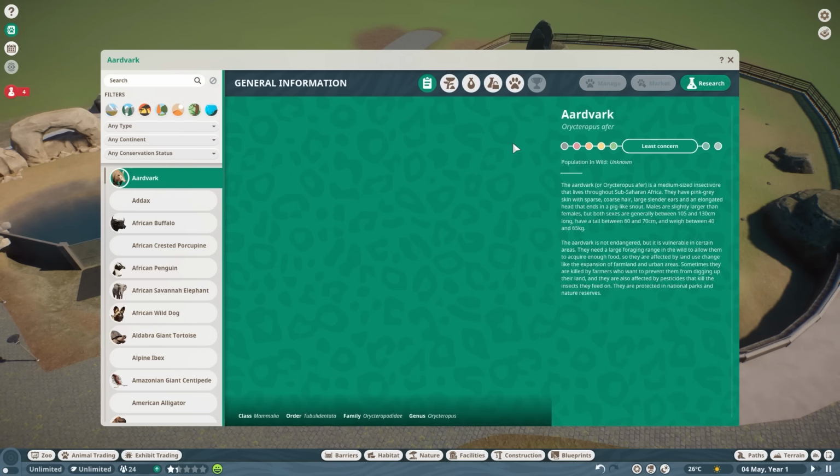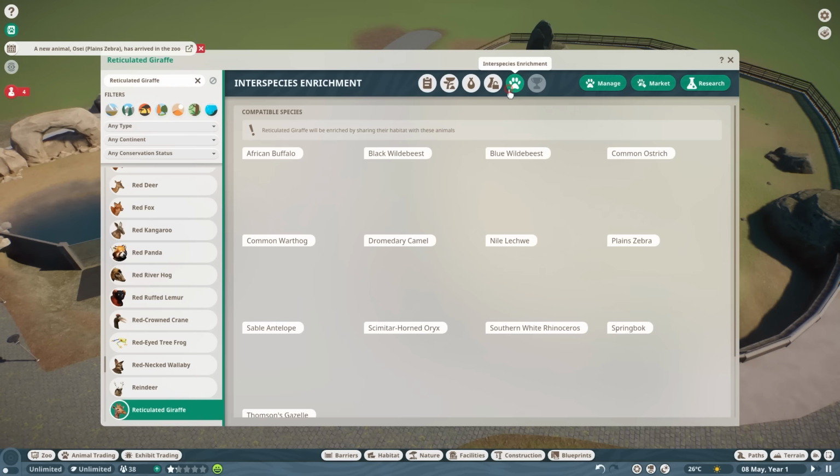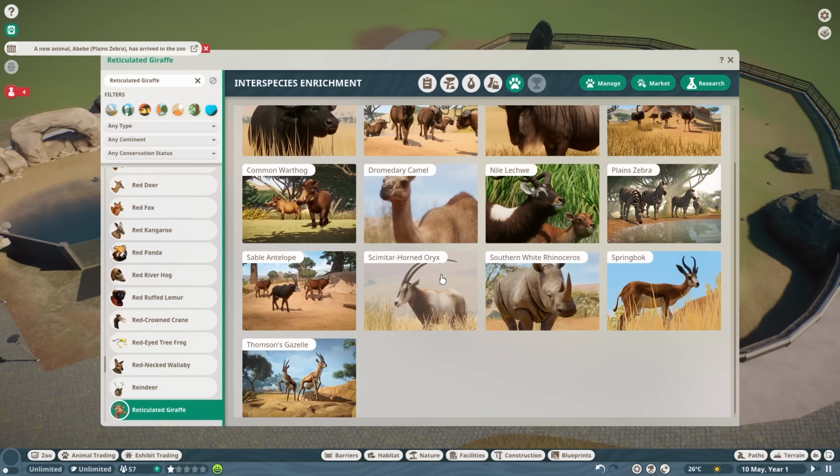So we have the giraffes in there, and so I'm gonna go for the giraffe, and you've got a bunch of info here in the Zoopedia, and you can also go for the interspecies enrichment, and then you can see all these animals can go together in one habitat. And as we obviously have the dromedary camel, I think I want to have that too.